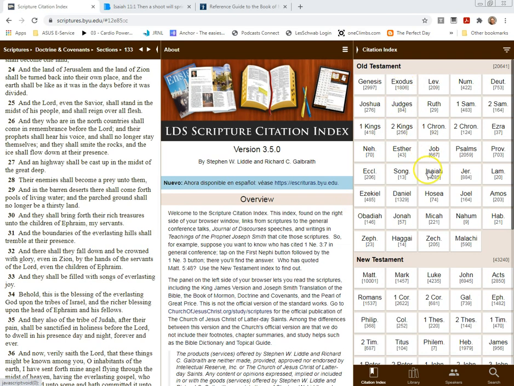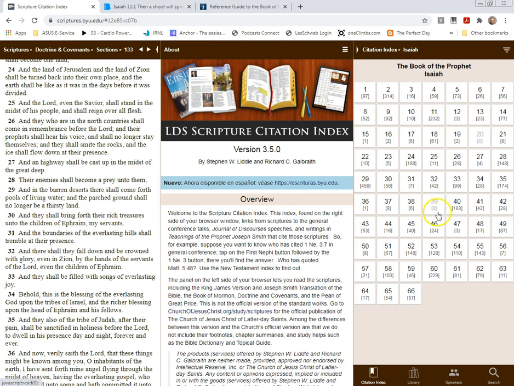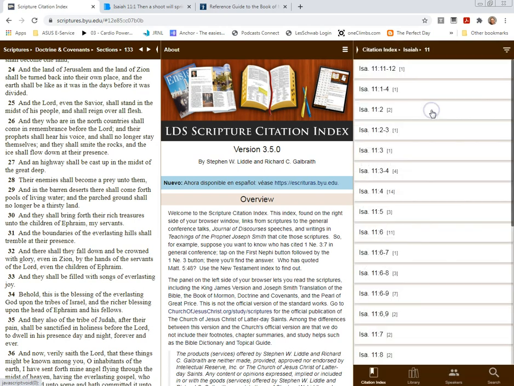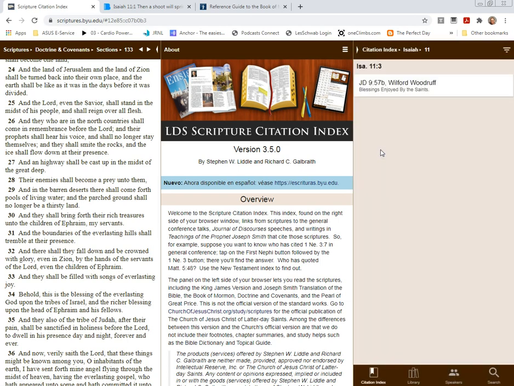Cool thing about it is, let's say you're studying Isaiah chapter 11, and you have a particular verse here that you're just not really understanding. It's difficult to get the meaning of it. You can find that particular verse, and then it will list all the places in the Journal of Discourses, the teachings of the prophet Joseph Smith, or general conference addresses where that particular scripture is referenced.